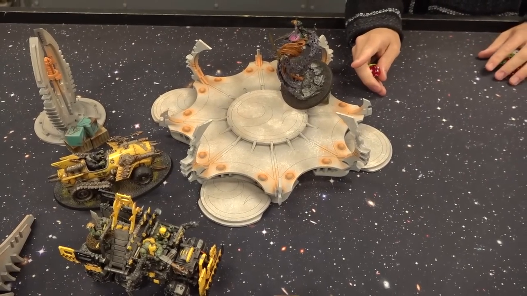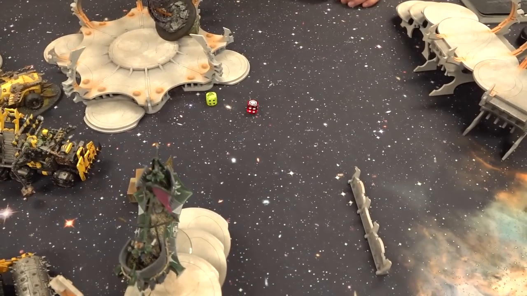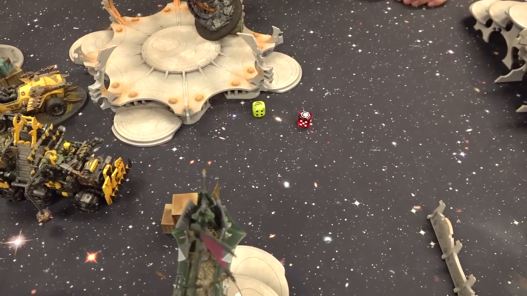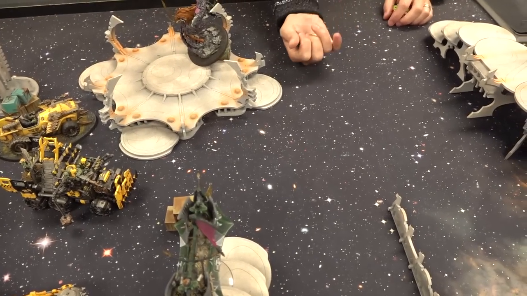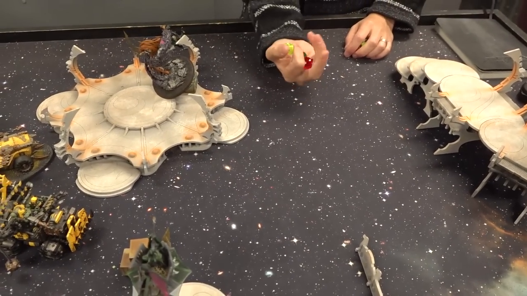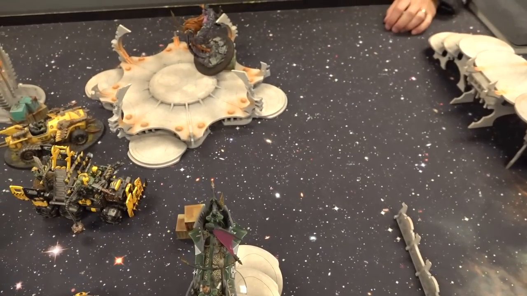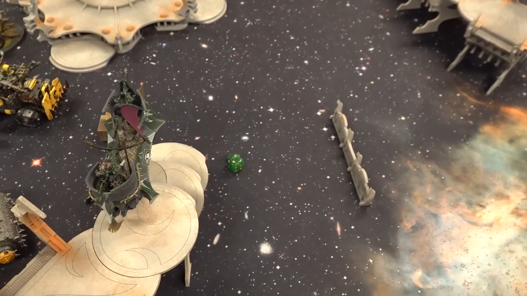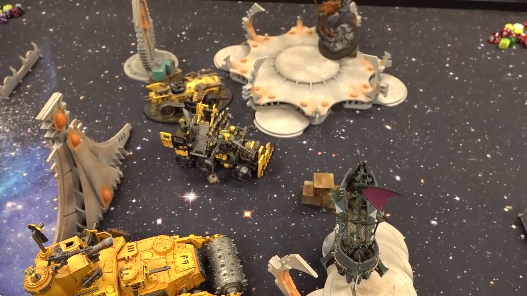Psychic phase. The Incarn gets to cast 2 powers. I'll start with a smite into the scrap jet. That's a perils, but it's also a D6 smite. Okay, so I'll take the perils. How much damage does she take? Two. She gets a 6 up feel no pain and takes one. And then it does D6 mortals. One. Two. That's not bad. So nine down to seven.